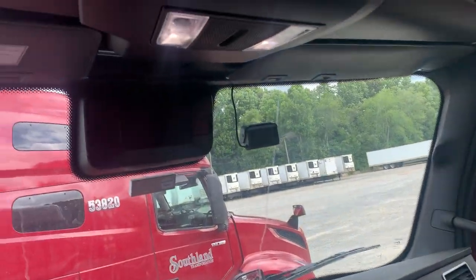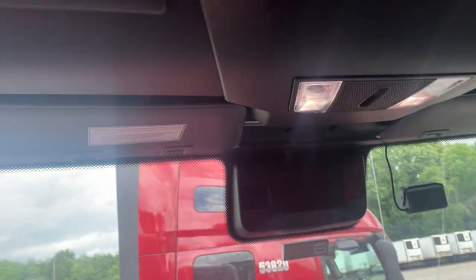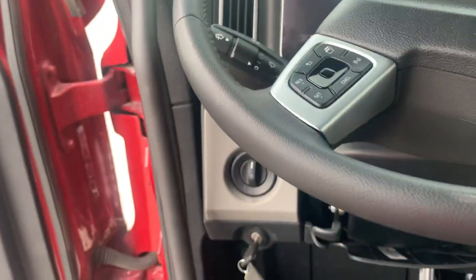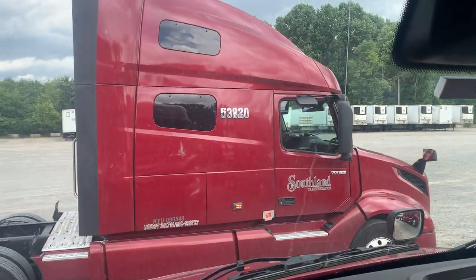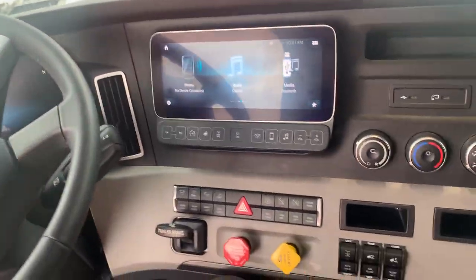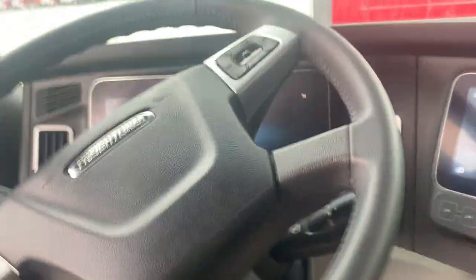I ain't saying y'all gotta come to Softland — you don't know where you live — but they kind of cross the country. Make what works for you, get with a company that's gonna treat you right and recognize your talents as a driver. This thing's got the handbrake, all the bells and whistles. I love driving Sheila, I really do, I'm gonna miss her — but I gotta jump in this other one. Y'all gotta help me name this one. That's trucking — keep it short and sweet, I'll see ya!